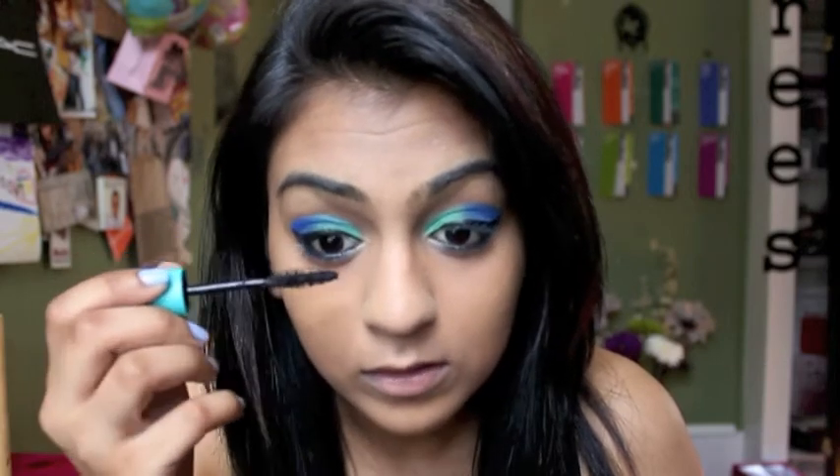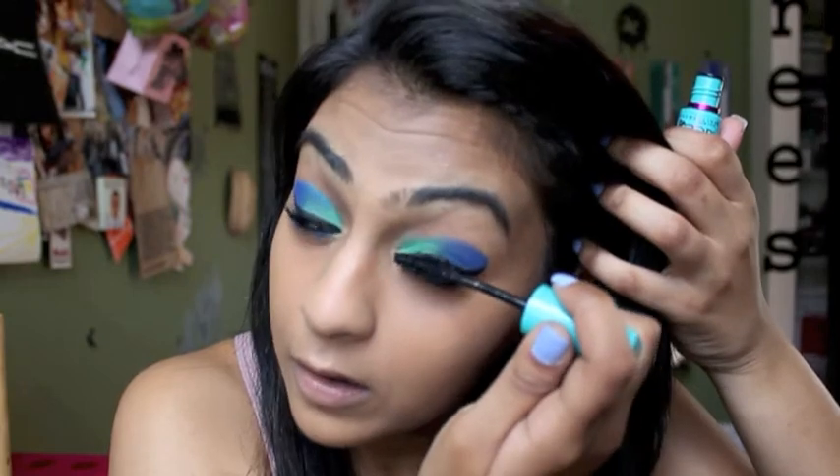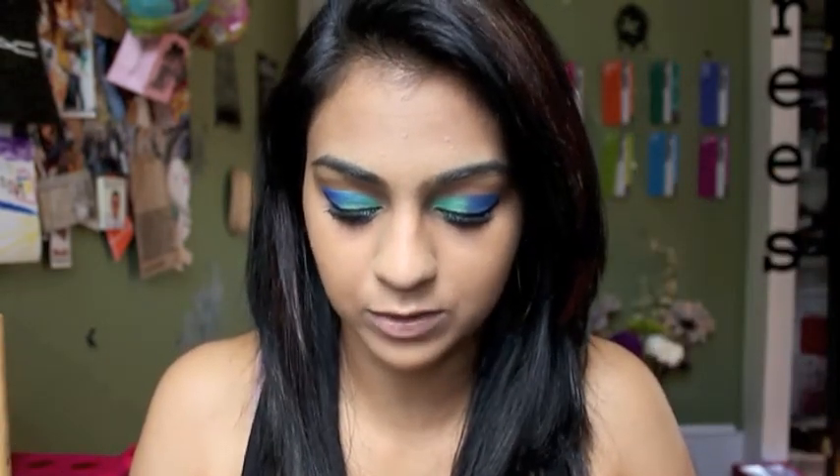I recently bought a mascara — it's the Mega Plus, the new one from Maybelline. I'm going to go ahead and use this one and see how it is. I really like this mascara a lot. For the other eye, I'm going to line the bottoms with my Dior mascara just because I like that brush for the bottom — it's very thick and gives a lot of separation down there.